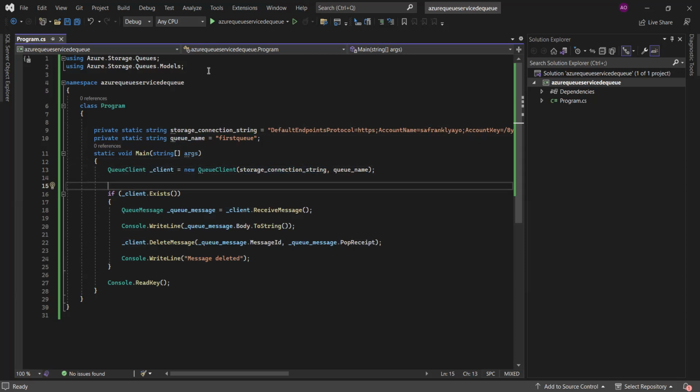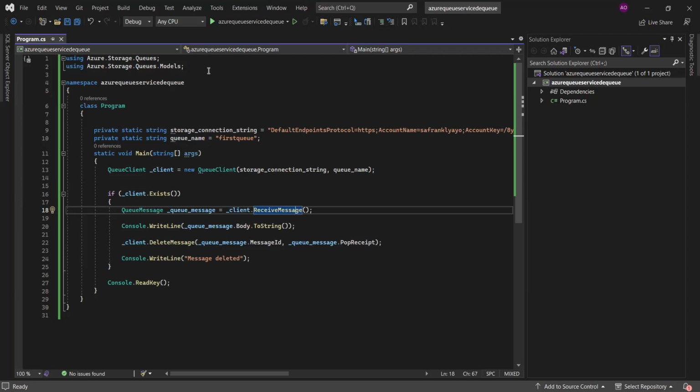That's if the connection string is accurate and the queue exists, then it will start a queue message. It will use the queue message class rather to access a message from that queue. So if you look at this, you can see that we are using receive message. So it means that it will only pick the message that was added first from the available messages.